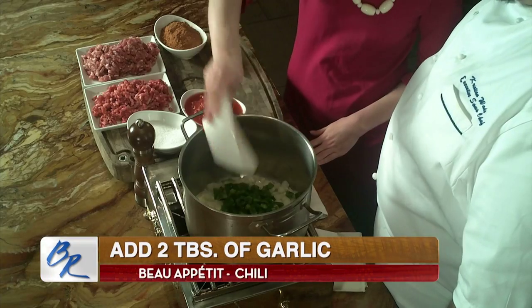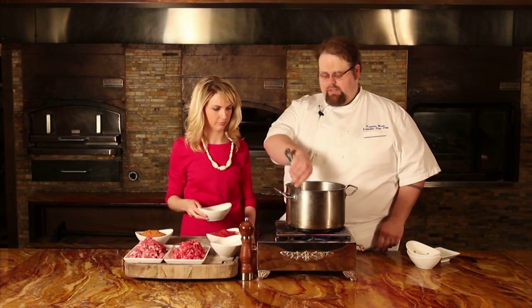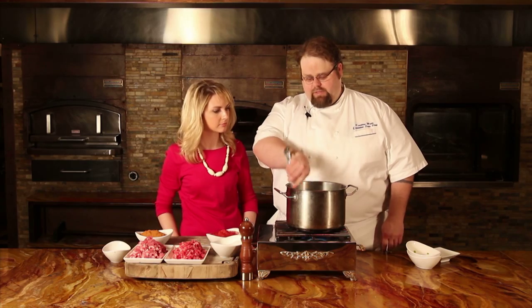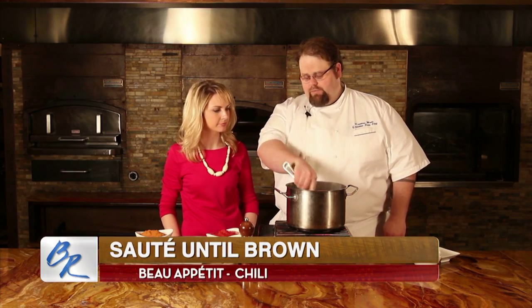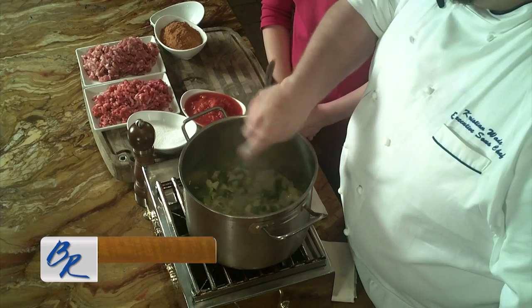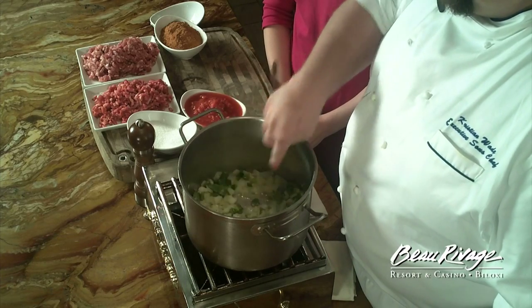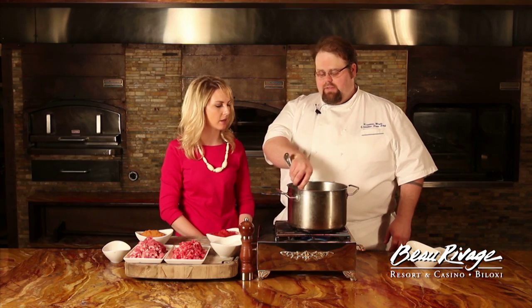We're going to add about 2 tablespoons of garlic. And we're going to let this saute up real nice and get really good and brown. We want that flavor from the caramelization from the vegetables to really take off. Now about how long does it take to get that flavor? It'll take about 10 minutes.